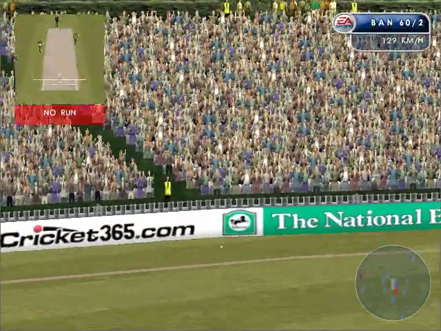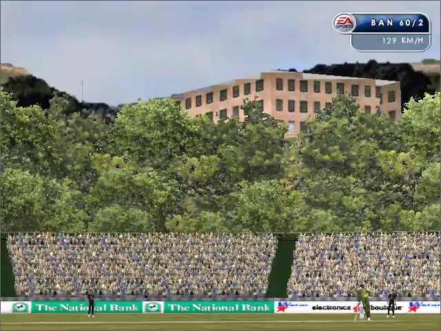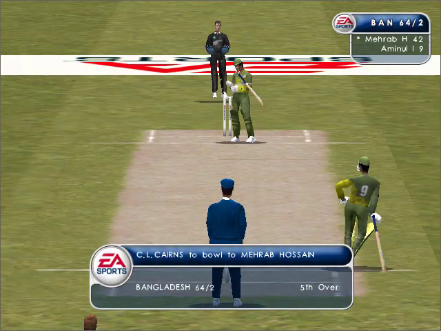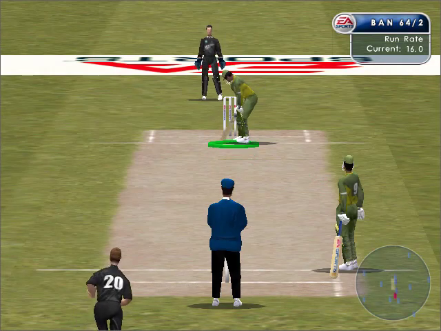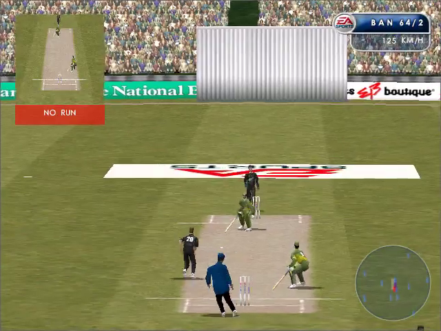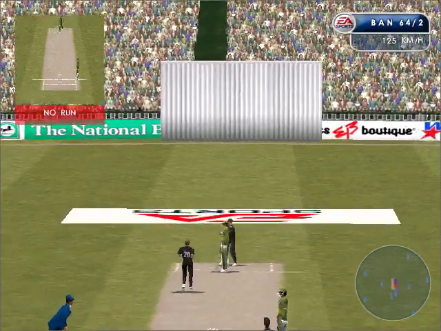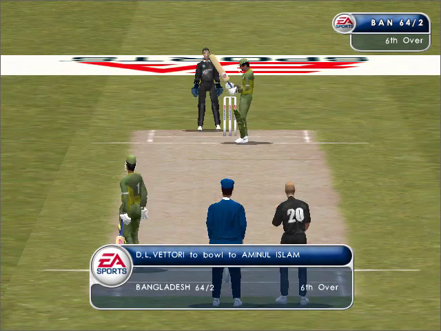And dispatched for 4. Picked up very early by Mehrab Hossain. The bowler didn't do too much wrong there. It was just an excellent shot. The total is now 2 for 64. That's the end of the 5th over. We're about to see a change in the bowling.